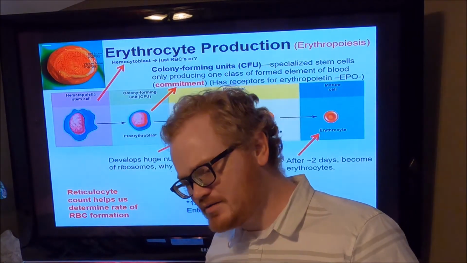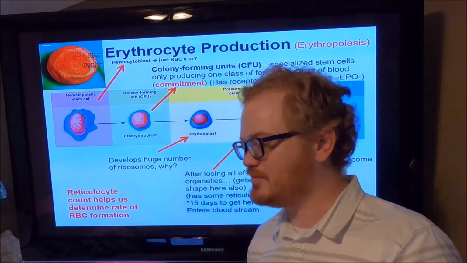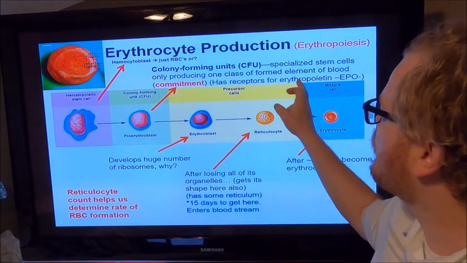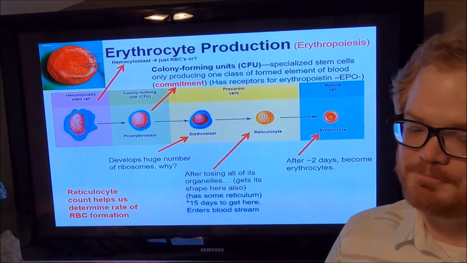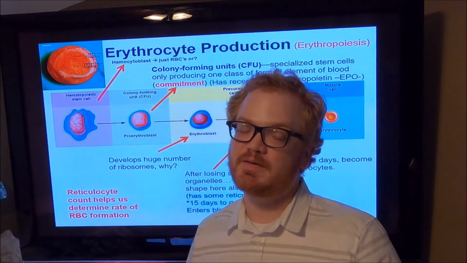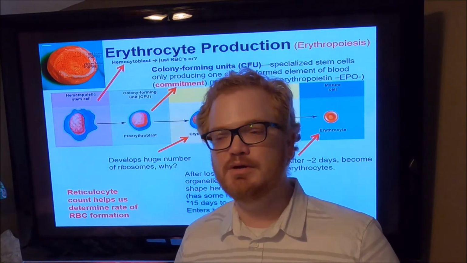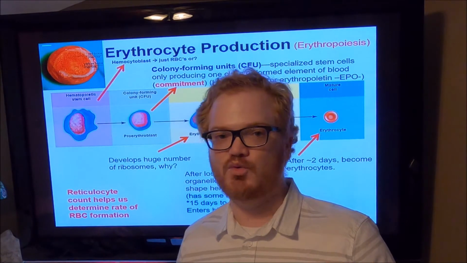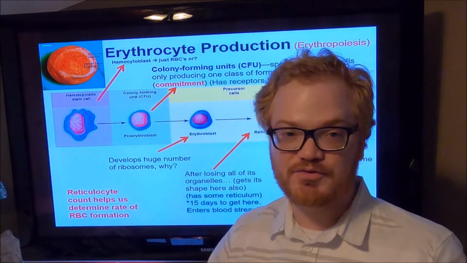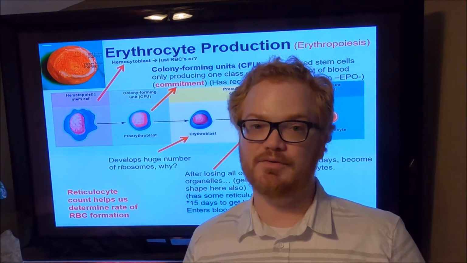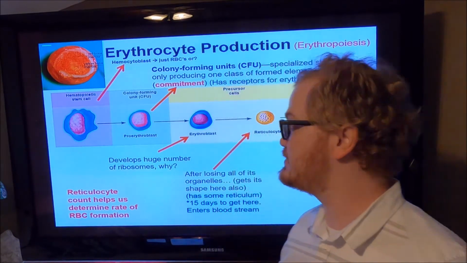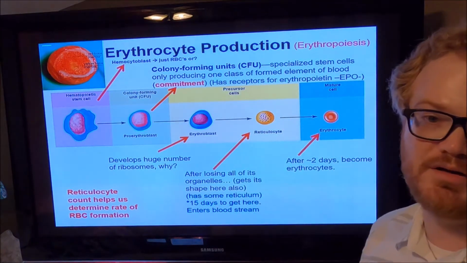Now, an important nuance to this, and the reason we're really talking about this, is because pro-erythroblasts respond to a hormone called erythropoietin. Okay, they respond to erythropoietin. Erythropoietin is released by the kidneys through a process I'll show you soon, and basically stimulates red blood cell formation. So these will hang out, and when they start getting erythropoietin, they're going to start cranking through and producing red blood cells. All right, you're going to be making red blood cells like it's going out of style when you've got appropriate amounts of erythropoietin in your system.